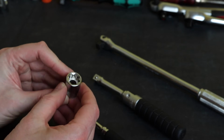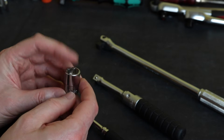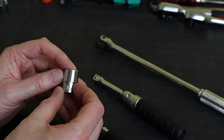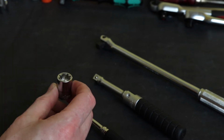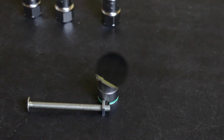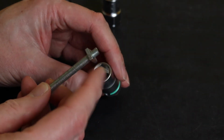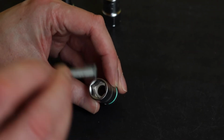And finally we have an 8-point socket, and I've bought this specifically for use on square nuts that we use with cable tray work in the UK. That's this little fellow here. So I zoomed in to try and show you this bit a little bit better. This is my square nut on a longer M6 bolt.